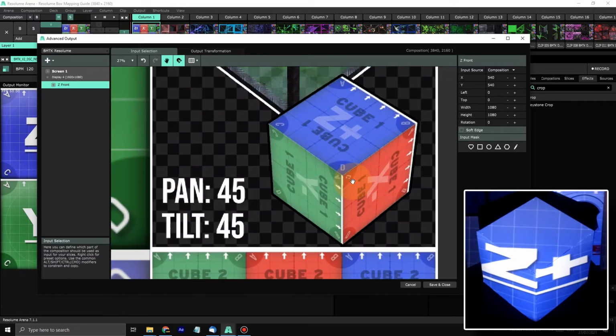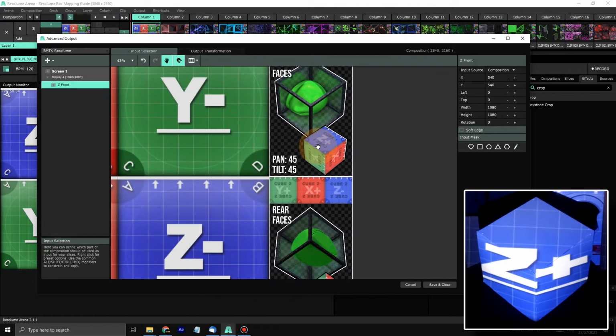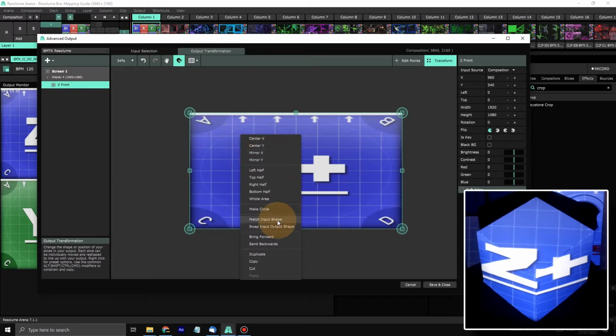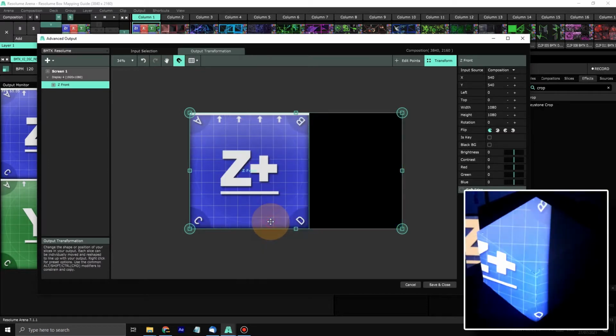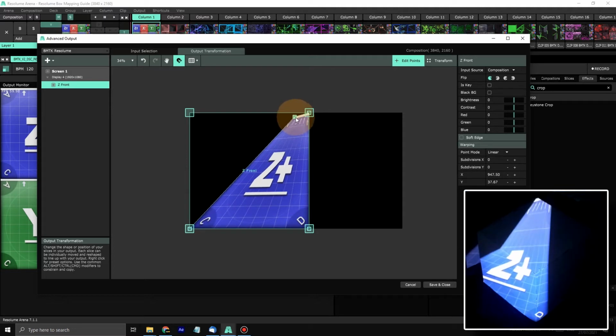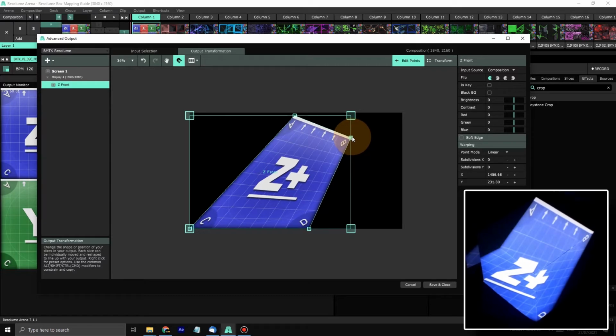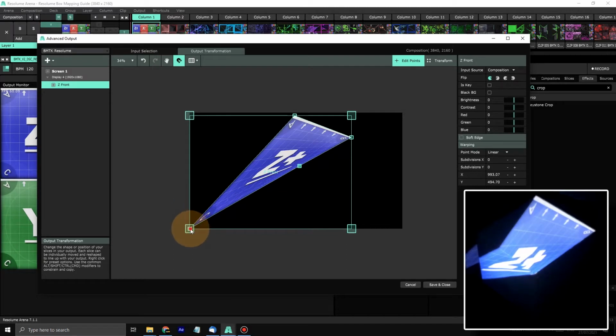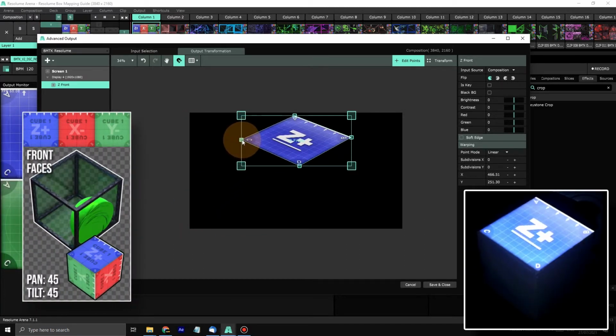Now here I am zooming in to see where does it go in the real world. Corner A, B, C and D, the little white line at the top indicates the top side of that cube face, just so you know exactly which way's up. So I'm in the output now and I'm doing match input shape just to make it nice and square, and I'm going to go now and use the little vertex points. Those are the inner ones, not the outer ones, because that is their sort of uniform transform. I'm using the inner points and edit point mode, and I'm bringing those points into the correct place, looking in the real world to match it all up, just like my little reference image showed me in the sidebar.